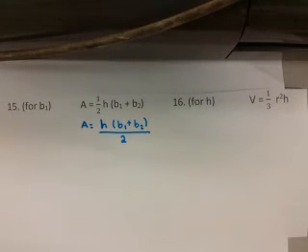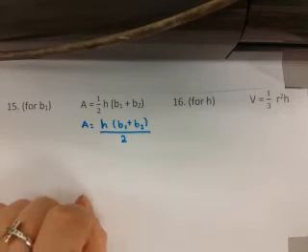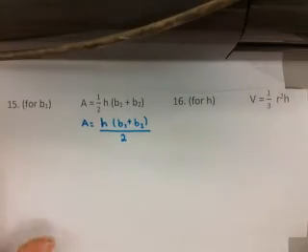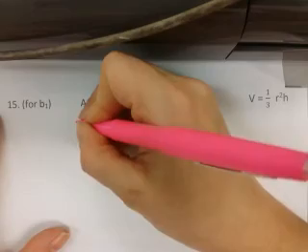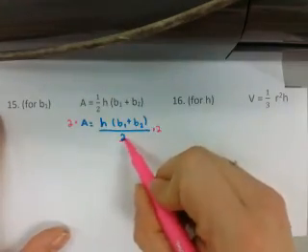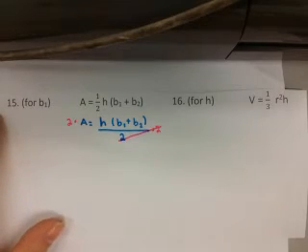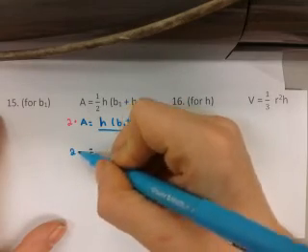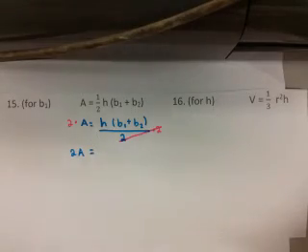And the reason why I rewrote it is because now it's a lot easier to see what I need to do in order to undo that times a half. So the times a half is exactly the same as dividing by 2. And it's really easy to undo dividing by 2. We just multiply both sides by the number 2. So now these cancel out. We technically could have divided by a half. That does the same thing, but it's a little harder to think about. Why does dividing by a half give me 2 a's? Because there are 2 halves in a whole a.